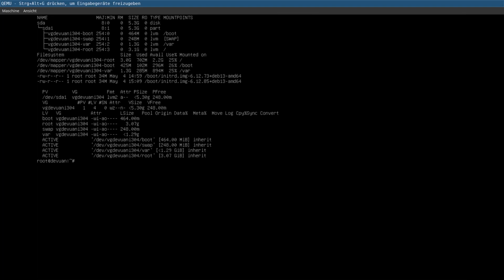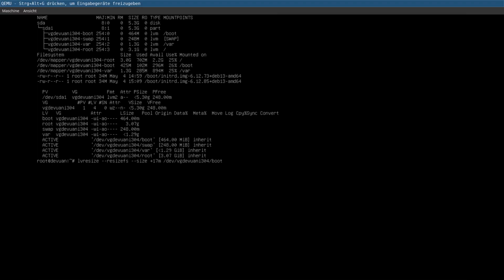So just by the way, now lvresize --resizefs --size plus let's do 20 MB, or let's do 17 MB for the devuan boot volume.